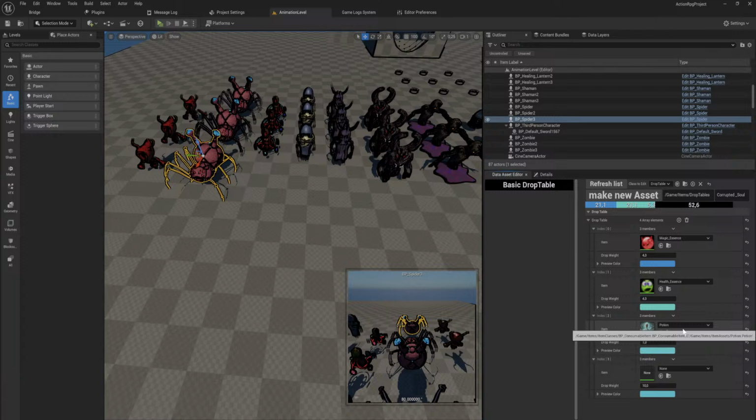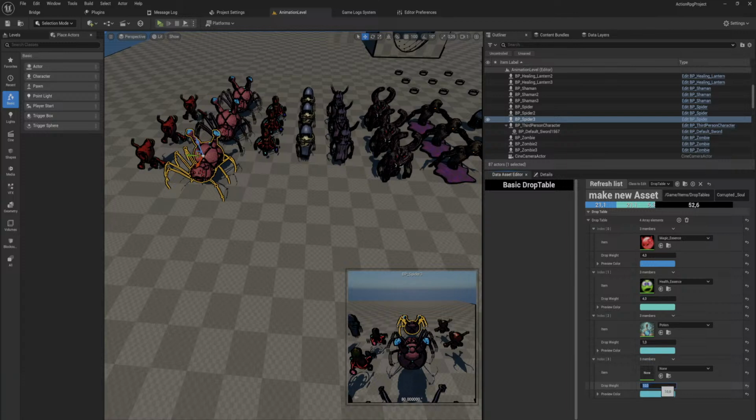It will drop 1 item per drop table. So the way that this is going to work is every drop table is going to have a list of items with weights. And in every drop table, I'm also going to add an empty item with a certain weight, but that doesn't drop an item. If it rolls that slot, you don't get a drop. So you can see this has about a 52.6% chance of rolling that empty slot now. So half the time, you wouldn't get an item.